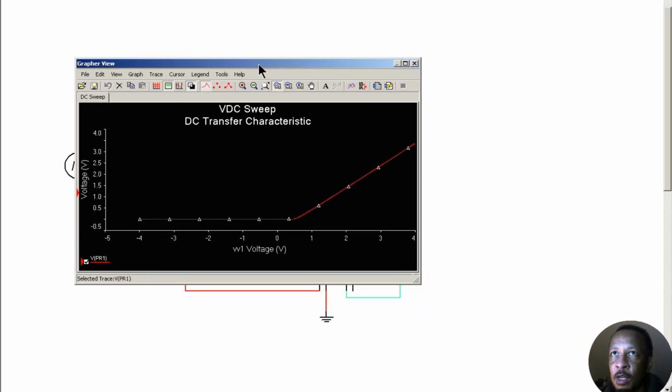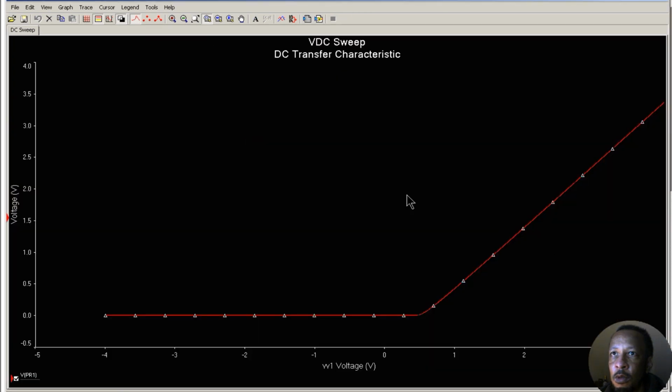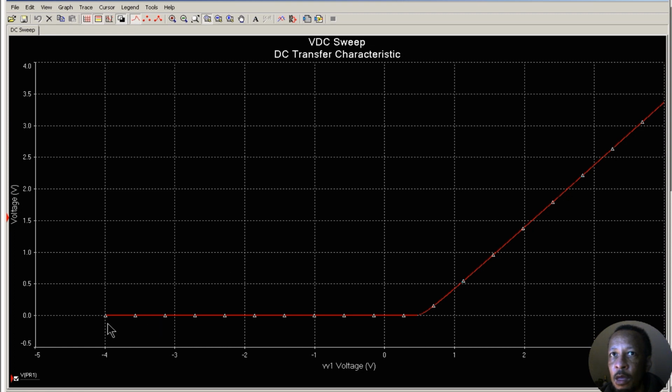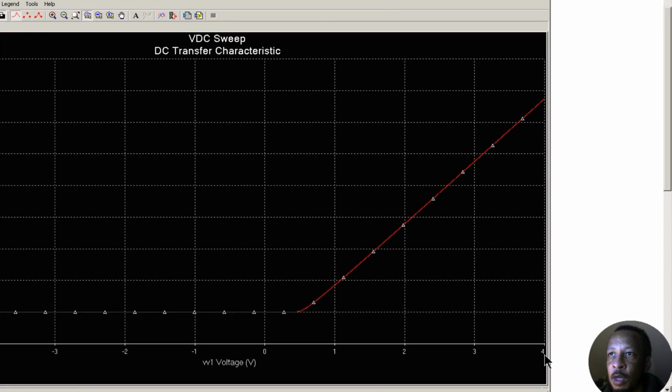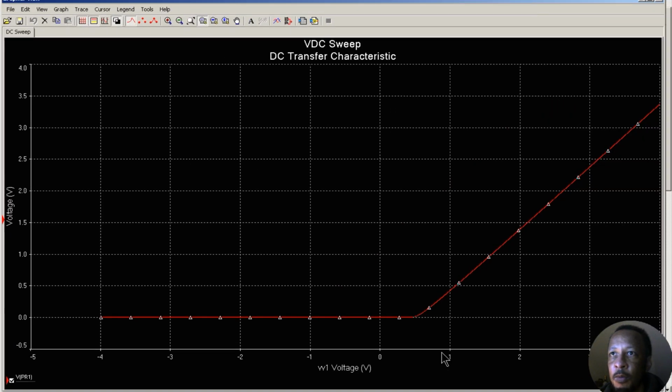And this is the curve that we get. This is what we would expect to see from a half-wave rectifier type of circuit. As we can see, we're all the way down here at -4, and then we terminate all the way here at 4, and this is the type of curve that you would expect to see because you don't get any negative voltage across that resistor. You're at 0, and then you only get positive voltage after this diode has been turned on.